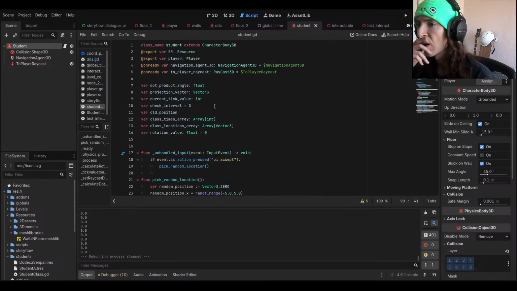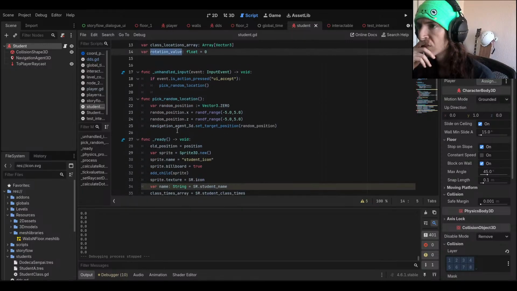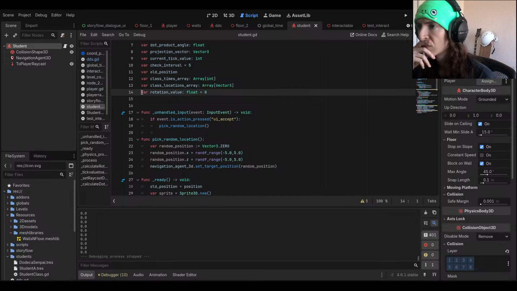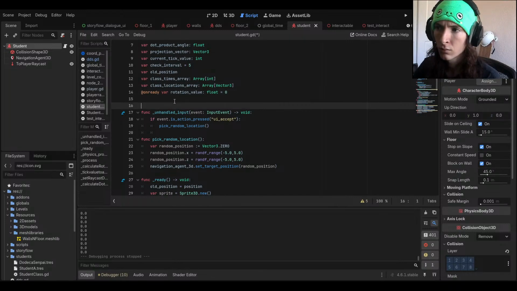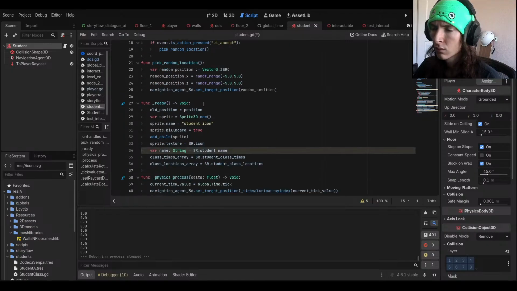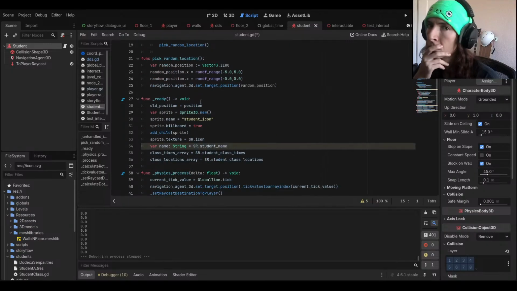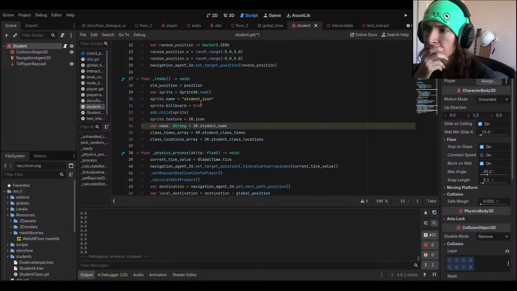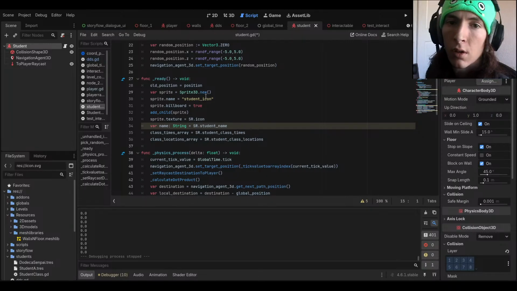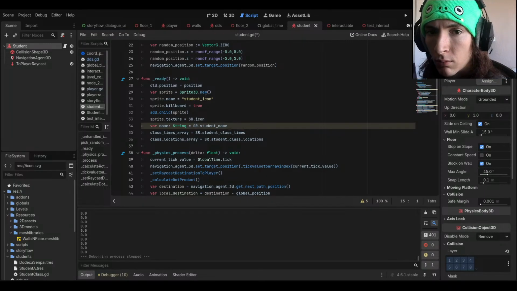Why the fuck is it 0? Camera. Let it take again.